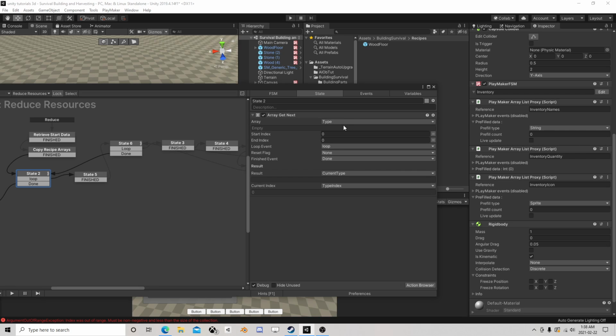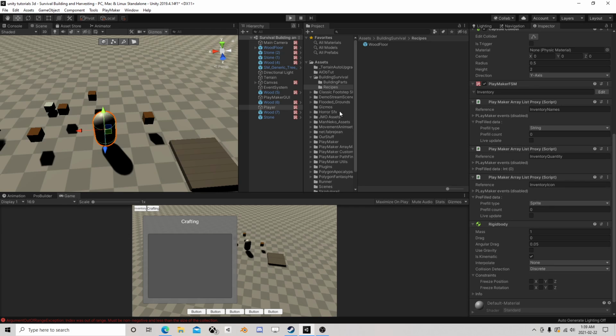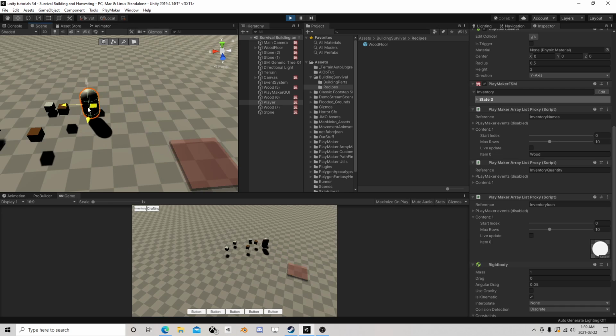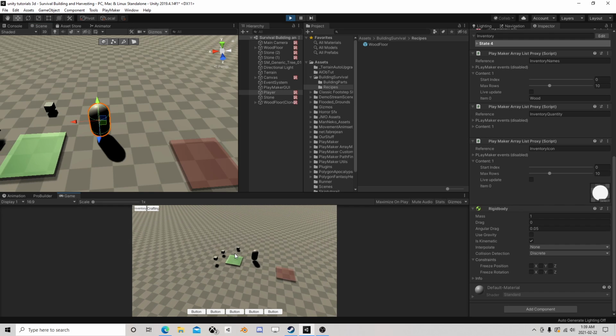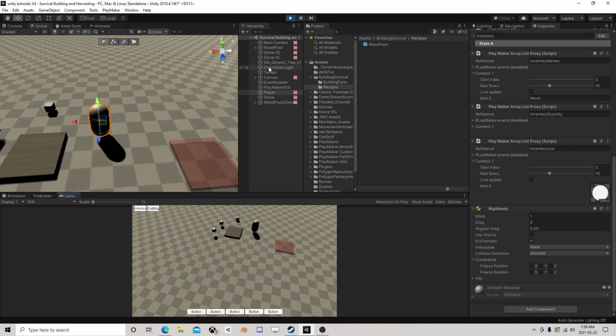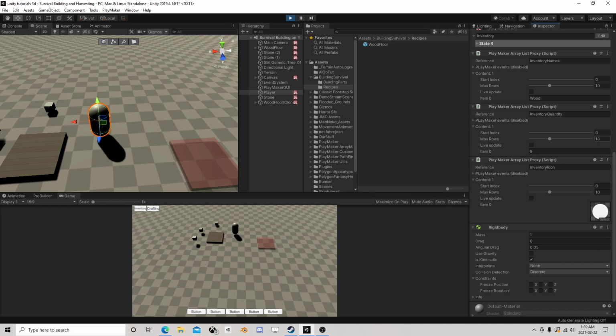Because we're getting our current type from the type array and the index. And then our current type is what we're looking for. That's what we're getting here. We're trying to find that same thing. So, yeah, I don't know. I probably made extra variables for some strange reason. I do that all the time. Let's craft, build. We never got an error this time. And let's look at quantity. Oh, look at that, reduced by 10.